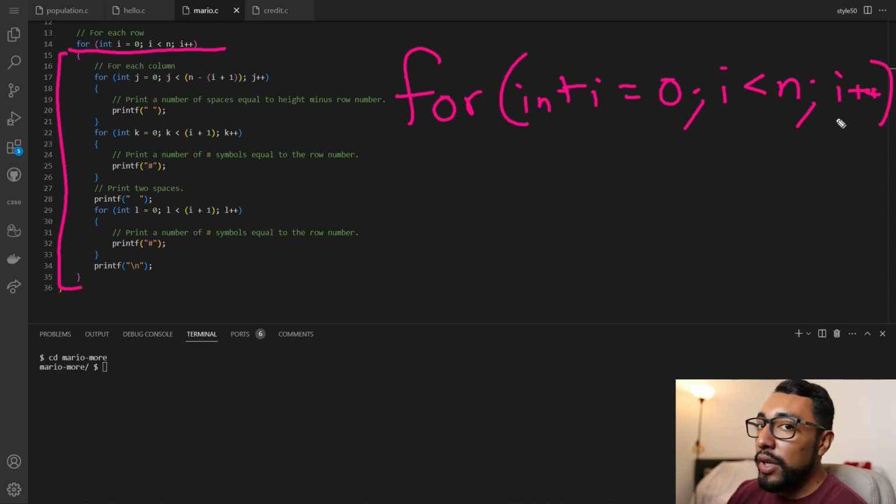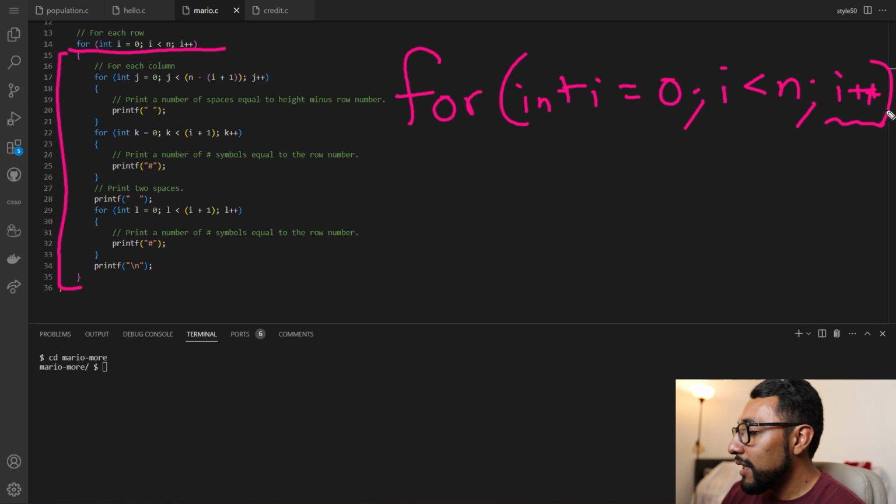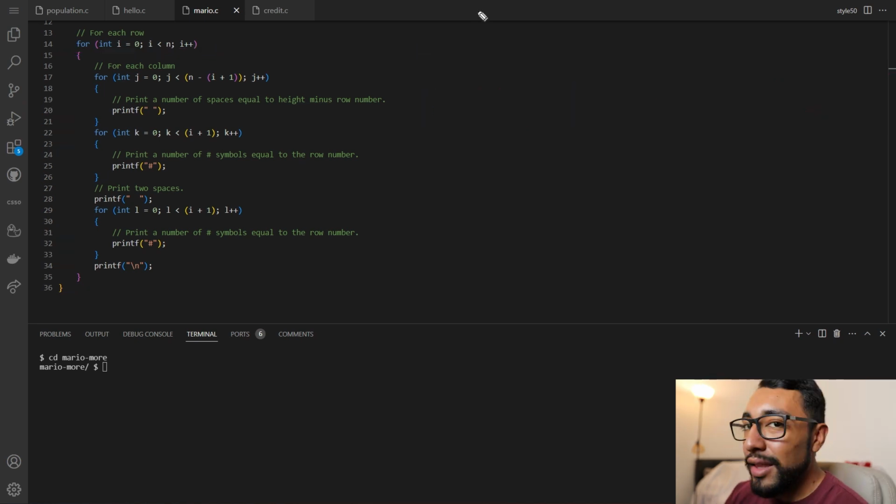After each successful iteration, it does i plus plus, so i increases by 1. That's true of all the other for loops here. I think the easiest way for me to explain this is to run through an example. So let's go ahead and do that.